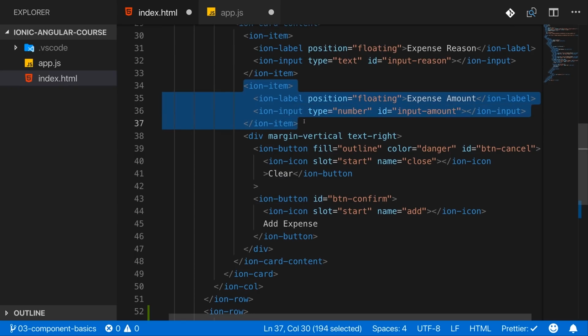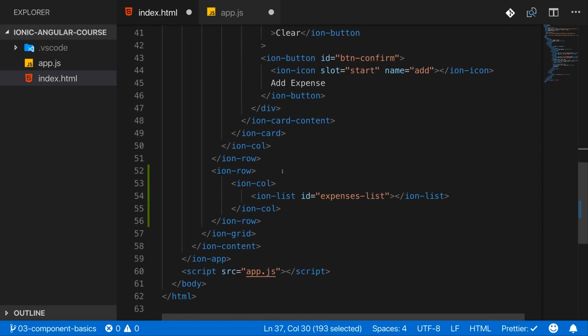Item turns out to be an element which can be used in different situations, and I'll dive a bit deeper into that in a later module where we have a closer look at components and do some deep dives on some important components. Item is one of them. So item actually can be used in different situations. It can be used to group label and input together, but it can also be used inside of a list to wrap all the content of a single list item that basically should be rendered in a nice way.